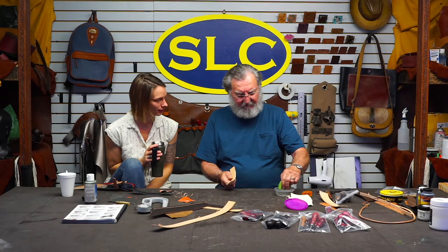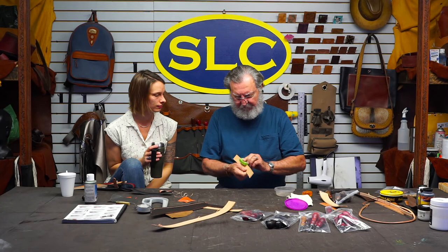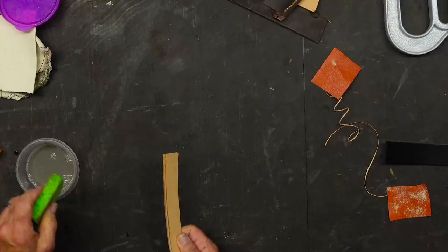I've heard of people going down to 600 and 1,000 grit. They got me a piece of 600. Which you can use, but in a way you're doing a little bit of overkill there. You're doing something that you can do, but it may not be completely necessary. But if that's what you want to do. But even what I just did here, this is just a regular sponge and just plain water. I'm going to take and just wet this edge.